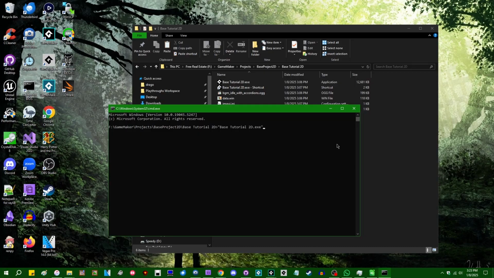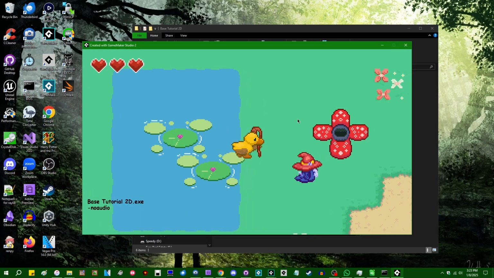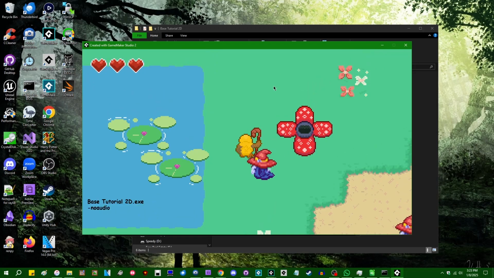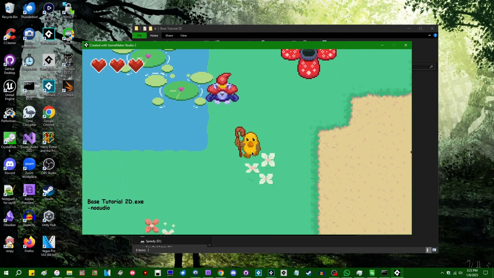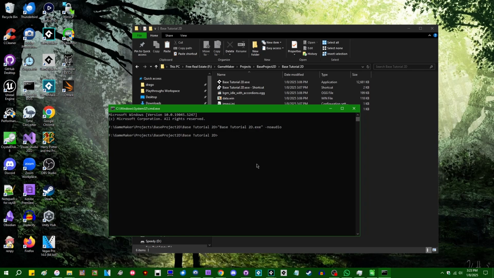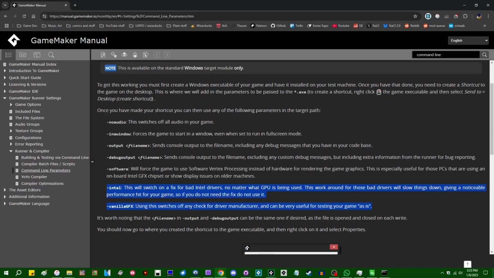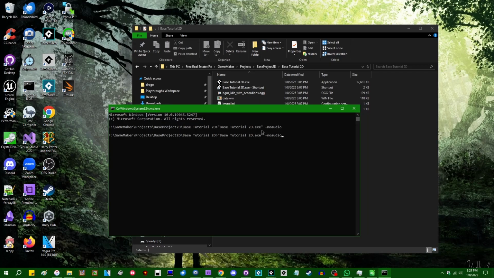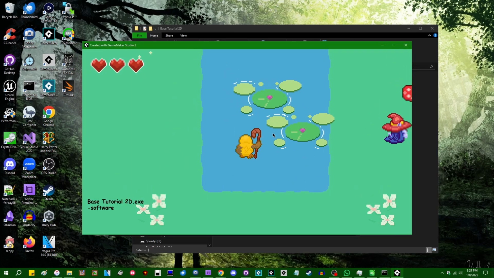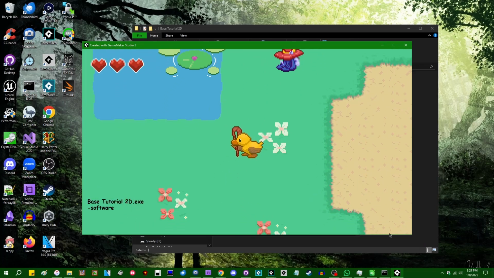And if I wanted to launch it with the hyphen no audio command line argument, we could see that it'll start up, and I am not editing out the audio from the game or anything like that. There is actually no sound playing, so you could use that if you wanna disable the audio system for whatever reason. I'm also kind of curious about hyphen software, so I don't know if this is actually software rendering, like a full-on software renderer, or if it's just the vertex shader being done on the CPU and all the fragment shading is still happening on the GPU. So let's go and, all right, it's just hyphen software like this. And yeah, it works. I can't visibly see anything different.